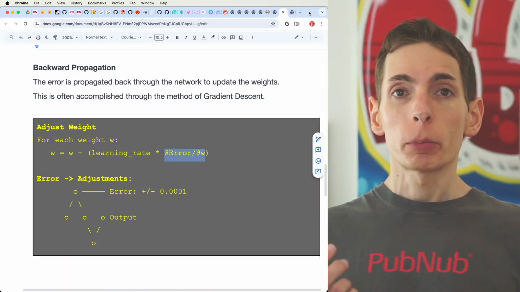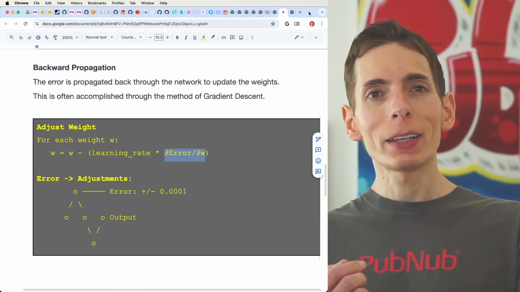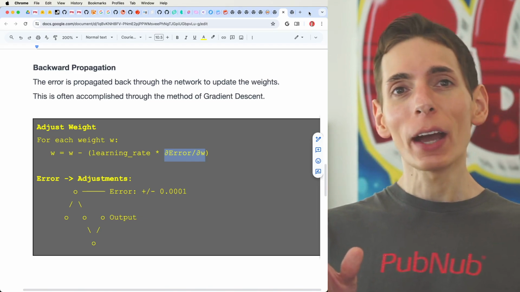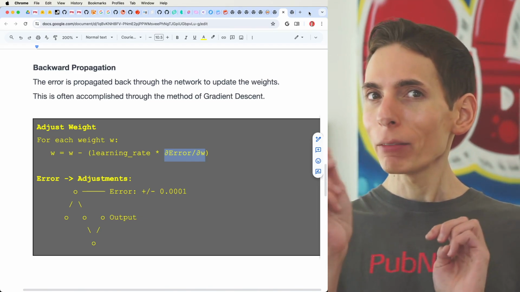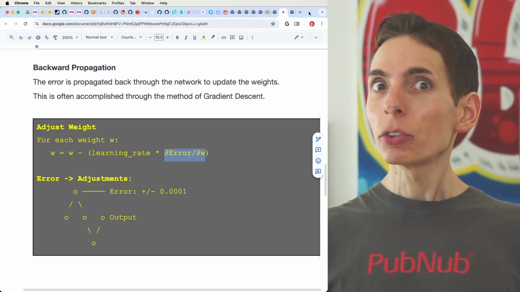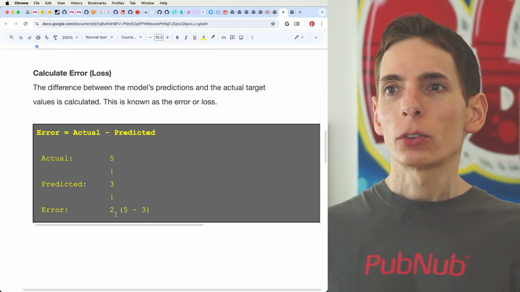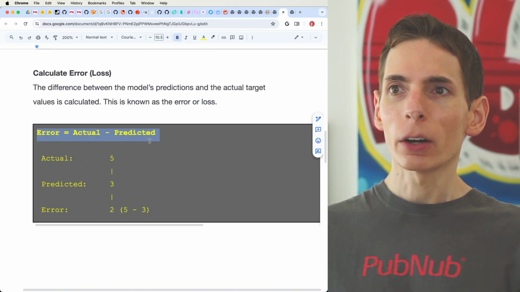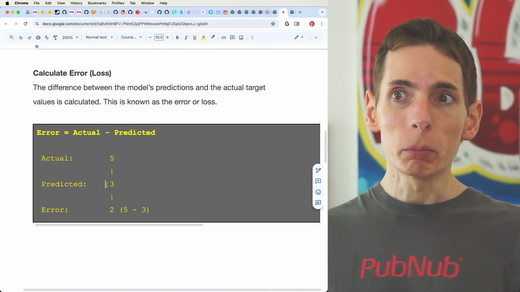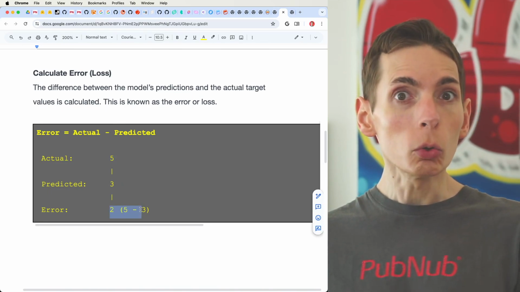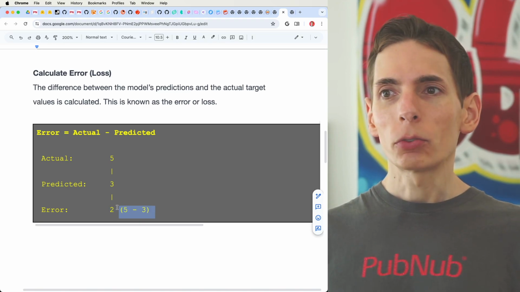The idea with forward propagation is being able to ask a question to the AI and then you get an answer as the output. With back propagation, we already have the answer that the model gave us and we calculated the error, how far off the model was. So you do a simple calculation of the error. The actual answer is 5. The model predicted 3, so the delta is 2. It was off by 2, because 5 minus 3 is 2.